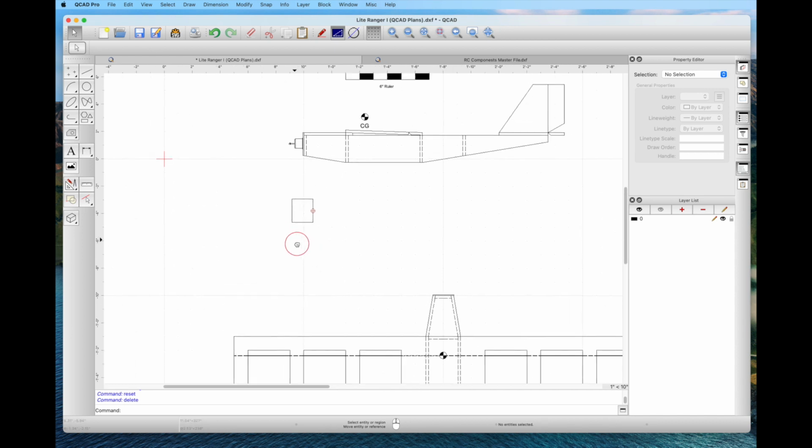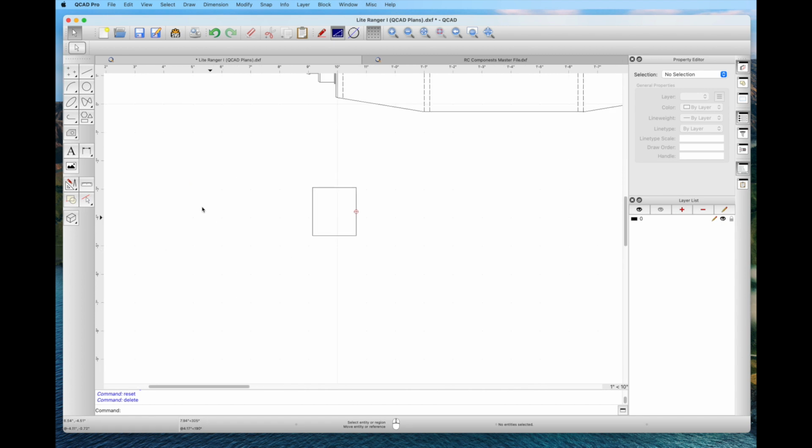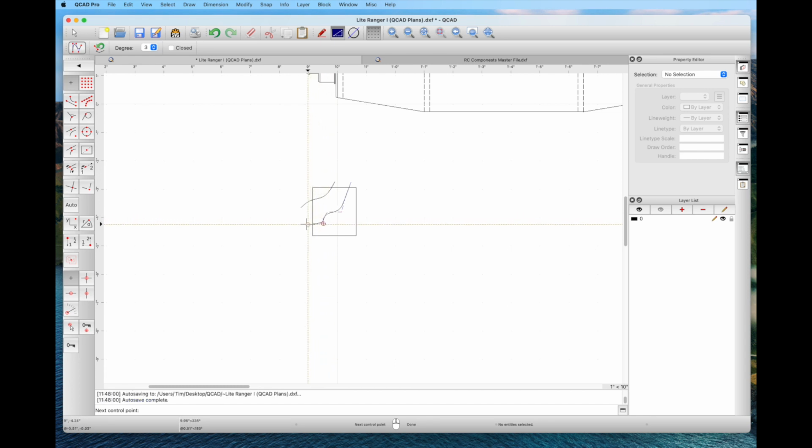Because it's plywood, I'll add some curved lines with the spline tool just to illustrate the grain of the plywood. That's pretty common when you're drawing plans, and this way you can differentiate it from foam boards. So we'll put in some random spline curves here and then use the breakout segment tool to trim that up.